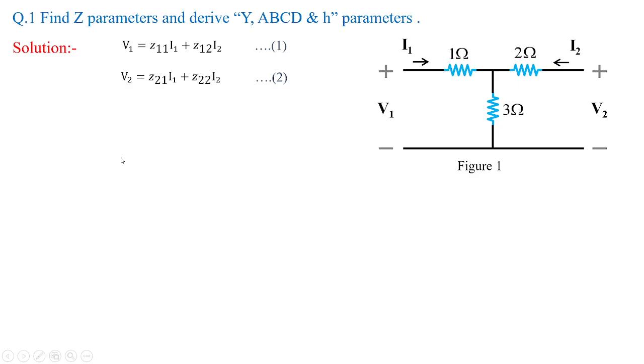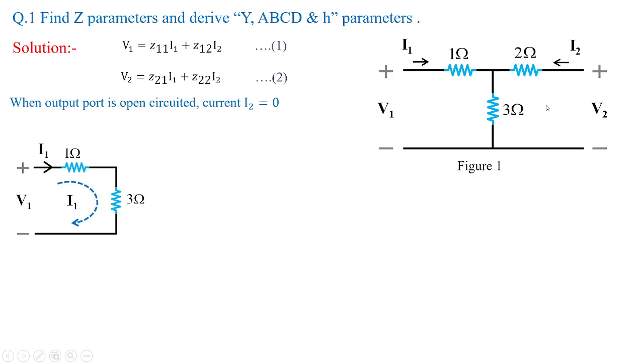Anyhow, we are going to see the basics that we have seen in our past class. So here we have to obtain the Z parameters and then derive the Y parameters, ABCD parameters, and H parameters. For that, in the standard form, we open circuit the output port, which is this port, and the rest of the network is obtained in this fashion, that is, 1 and 3 are in series applied to input voltage source V1 supplying current I1, and this gives you the value of V1 equal to 4 I1, because 3 plus 1 becomes 4.